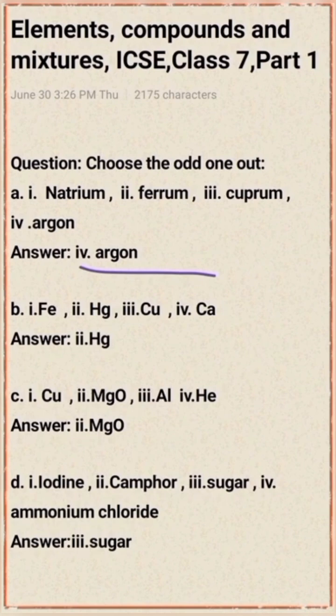Hg is the odd one, because it is a liquid metal. Next C. 1 Cu, 2 MgO, 3 Al, 4 Ag. MgO, magnesium oxide, is a compound, so it is odd compared to the others.